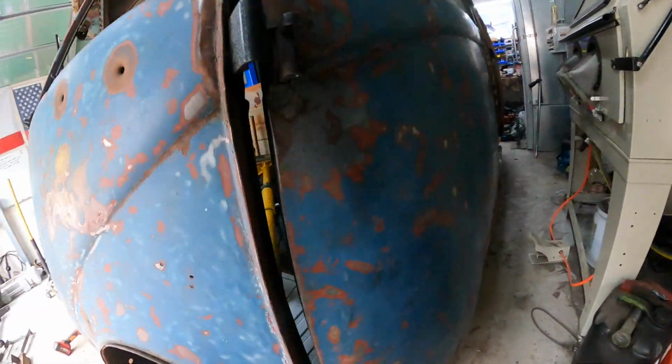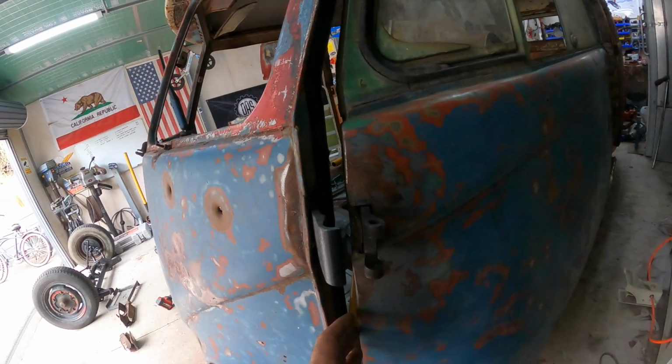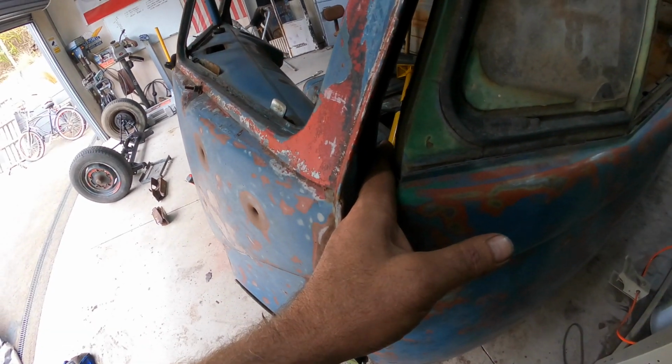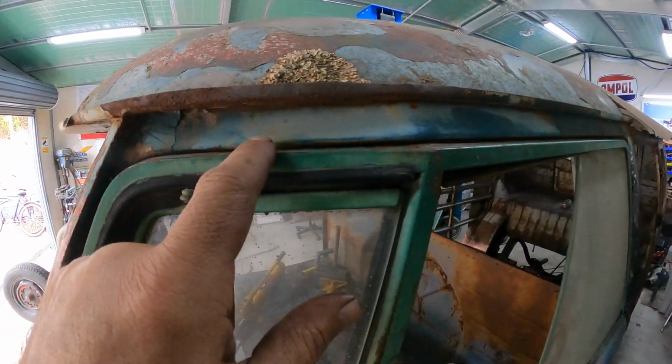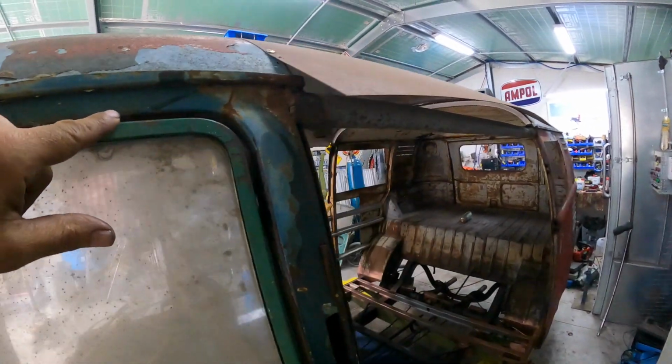As you can see here, there is a humongous gap. I mean, I can put my entire hand through that. Majorly. Now, you can see that the hinges obviously are nowhere near lining up. And up the top here, we're hard up against the top of the frame.